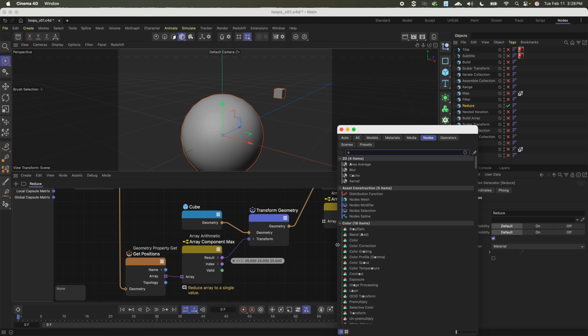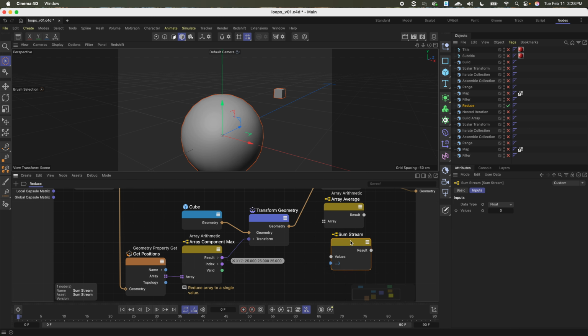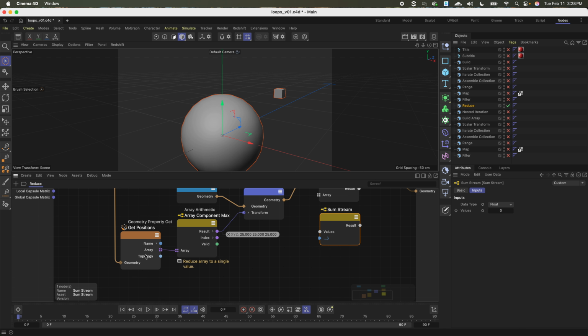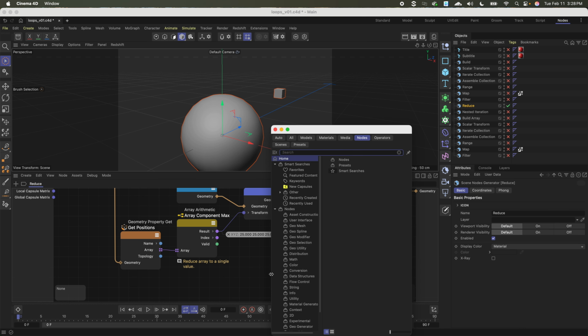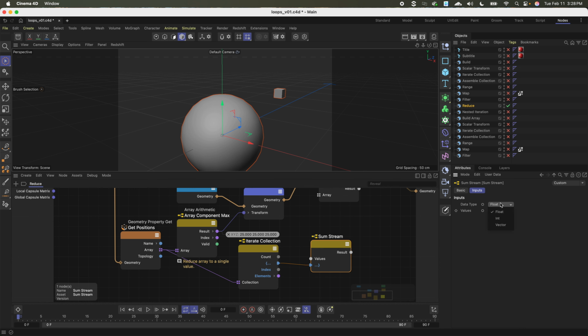There's also a node called SumStream, and that will do the same thing, but rather than working with a completed array, it will do this with an iterate collection. It will take this value, the open scope, allow you to choose what you're piping in there, and then it'll sum the values.